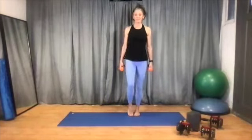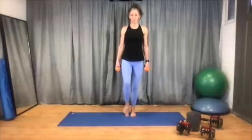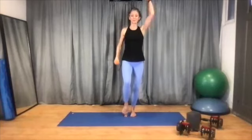All right, we've got one more arm exercise with some balance. We're gonna peel the right foot off the floor. Let's peel one foot off the floor. You're gonna brace your core. One arm is going to go up as the other one comes down. So your weight is on one foot.